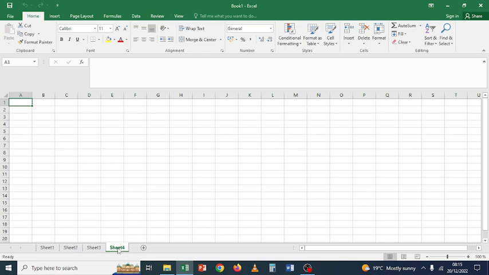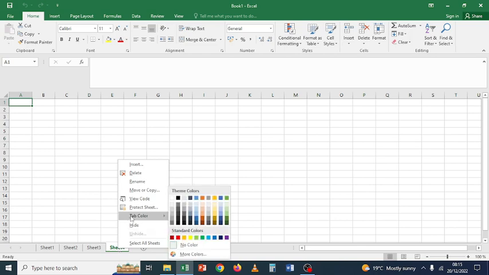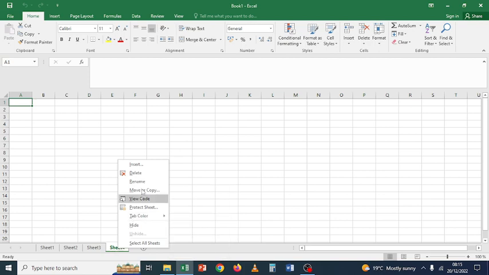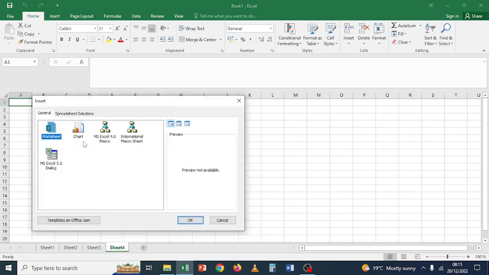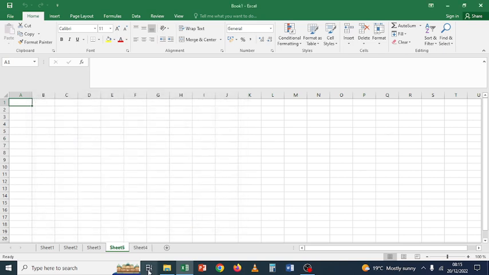When you put a cursor on this worksheet, you right click. You can perform some operations on this worksheet. Make sure you put your cursor on the sheet name and then right click. The first item that appears is insert, you can insert a worksheet. It is here selected. You click OK, then a new worksheet will be inserted. Or you right click. The next item on the menu is delete. You can delete a worksheet. So you right click and then you select delete.